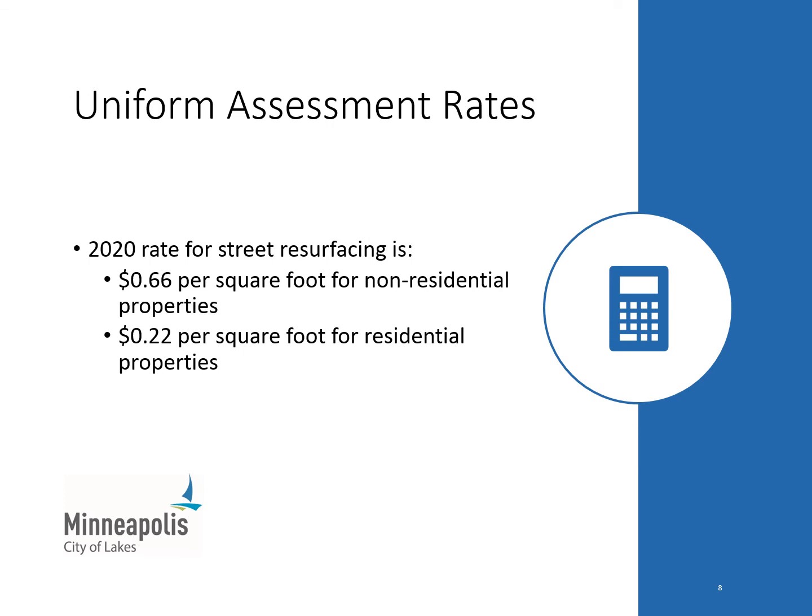Uniform assessment rates are reviewed and updated annually and approved by City Council. The uniform assessment rate is the same for each type of improvement for all similar projects throughout the city. The 2020 uniform assessment rate for street resurfacing projects is 66 cents per square foot for non-residential properties and 22 cents per square foot for residential properties. Again, this uniform assessment rate is the rate that is multiplied by the influence area to calculate each assessment amount.